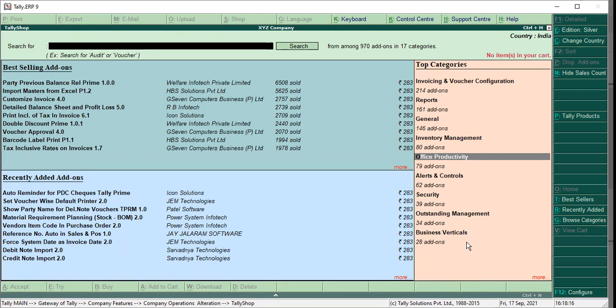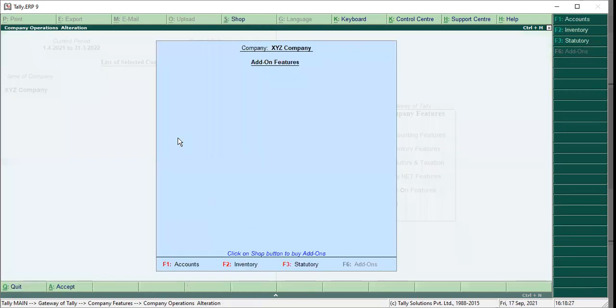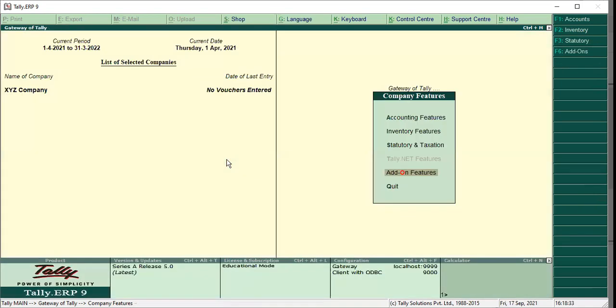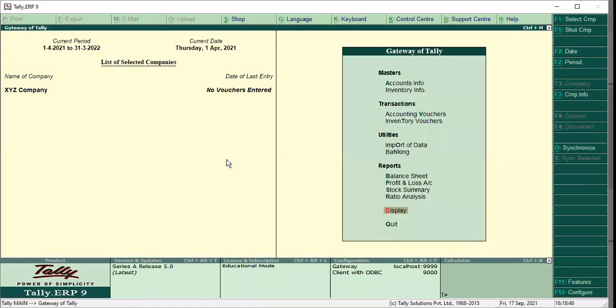So it depends on the requirement. We have to purchase the add-ons. So once we purchase those add-ons, it will get enabled in the add-on features. Okay. So this is the gateway of Tally.